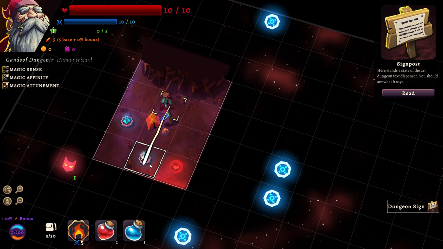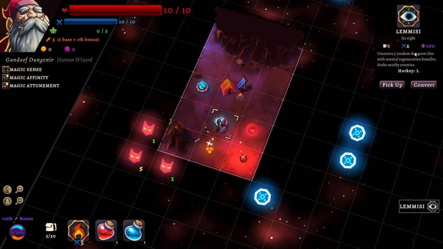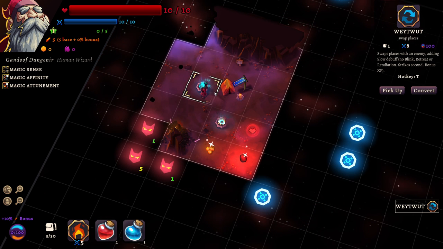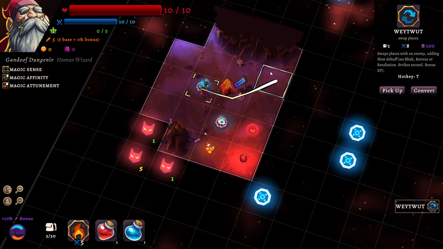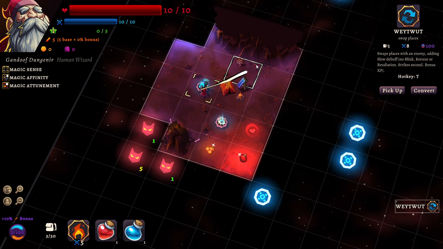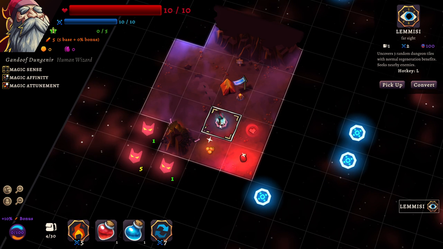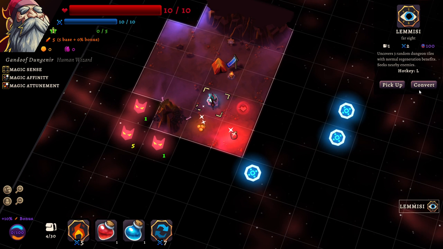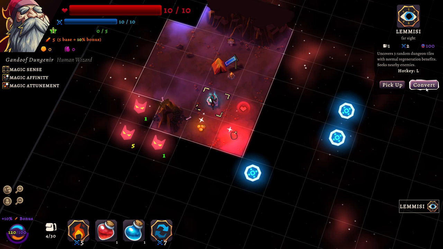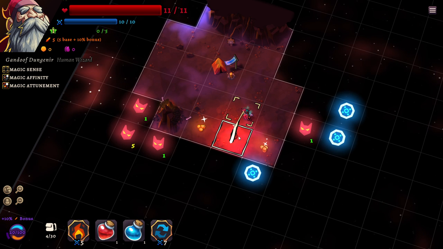Okay. So we have the burn to Roz. Uncovers 3 random dungeon tiles with normal regeneration benefits. Swap places with an enemy, adding a slow debuff. No blink, retreat, or retaliation, and strike second. Bonus experience. That sounds really useful. Part of me kind of wants to convert this. I'm going to regret it. Let's do it.